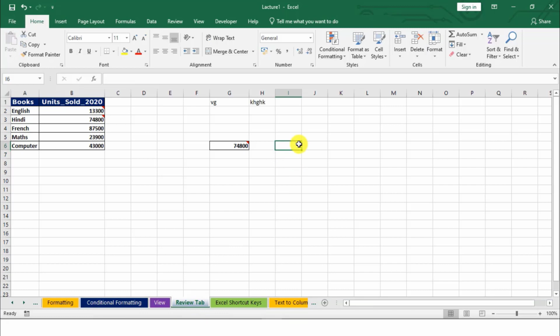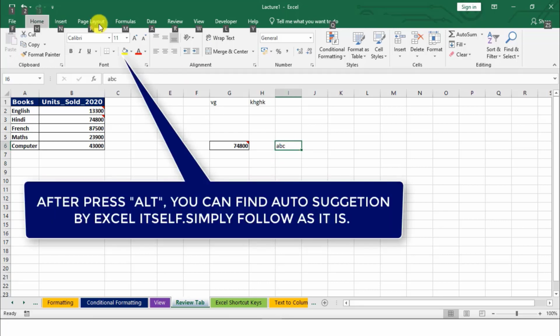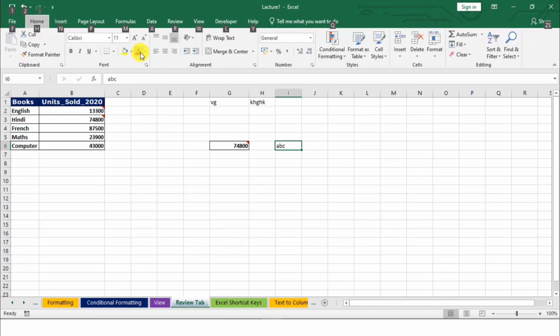I write any value like A, B, C, whatever it is. What I want is to format this. Format means I want to make it bold, give it a border, or you can say italic. So how can we do this with the help of shortcut keys? Just simply click here, select Alt. When you click Alt, you can see we have these many options, suggestions here. Next, we want to give it borders.